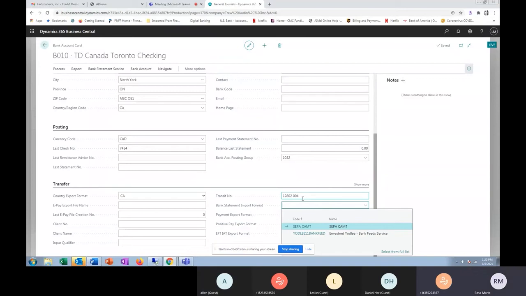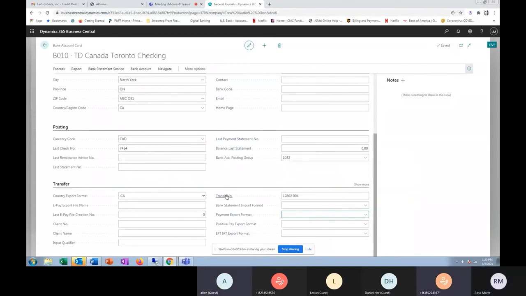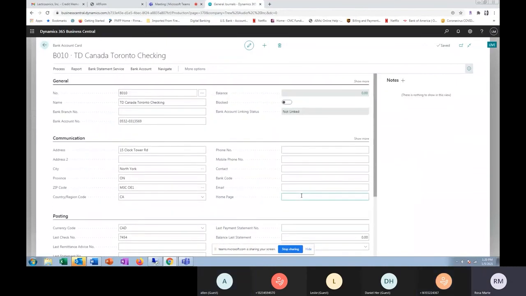We can leave it here and we'll see how that works with the printed check. Otherwise, we can separate it because there's a field for the branch as well. All right. And then I think this is okay for now, so nothing else needs to be filled out here, unless you are exporting payment instructions for the bank or something like that.